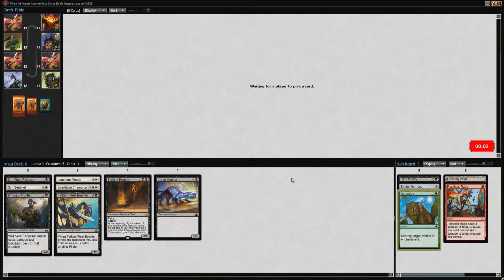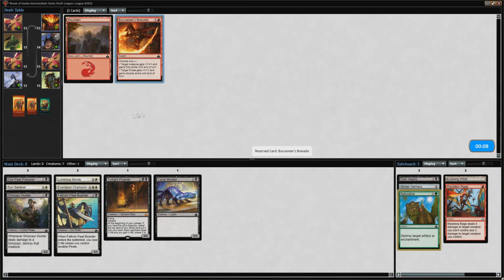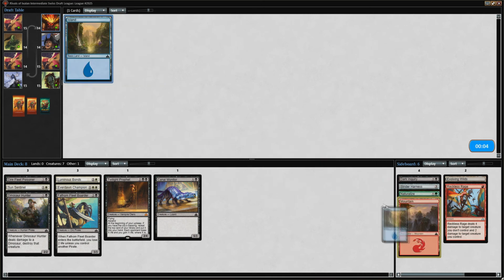Set these over here for now. Okay, Buccaneers Bravada. I guess we can just take a mountain, let our opponents have the red cards.